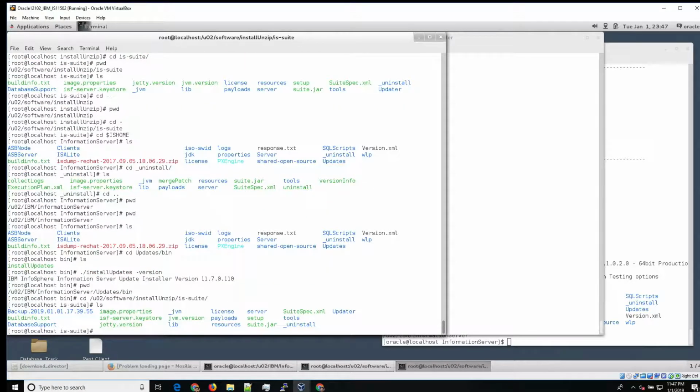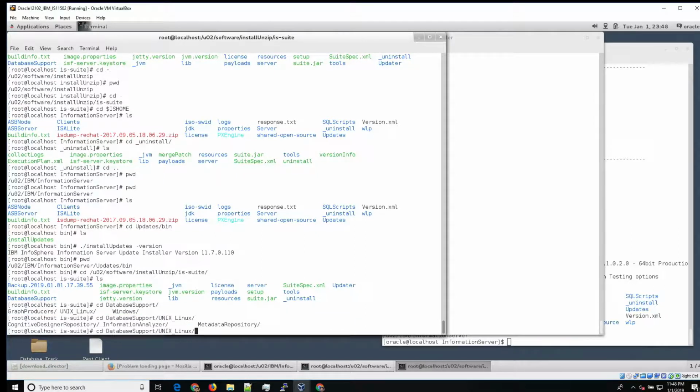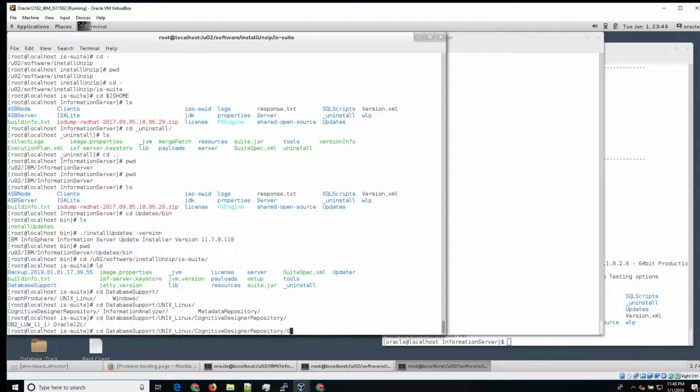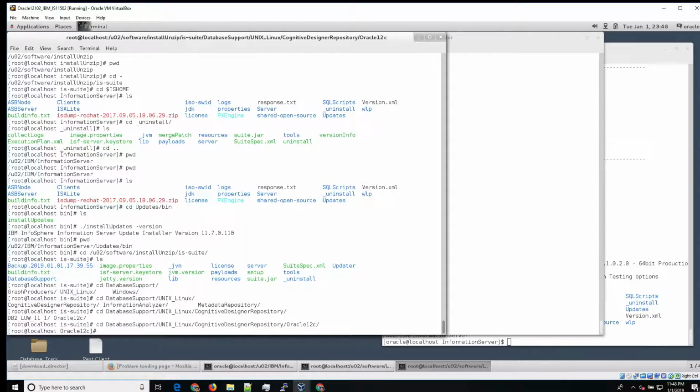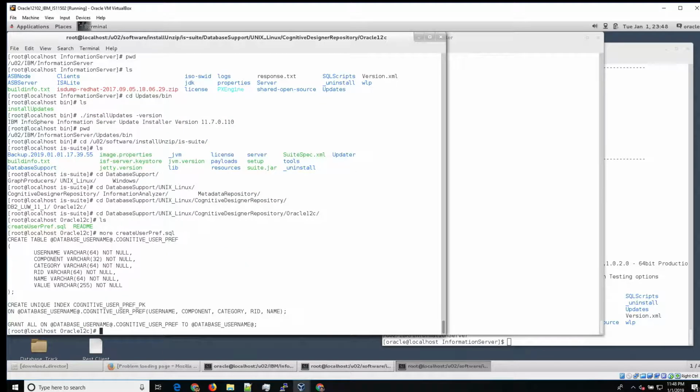In here there's a database support folder, and we're going to go to Unix, then Cognitive Designer repository, and finally Oracle. This is where we're going to find the script that we need to run to create the objects. Let's look at it with more on create user prefs SQL.